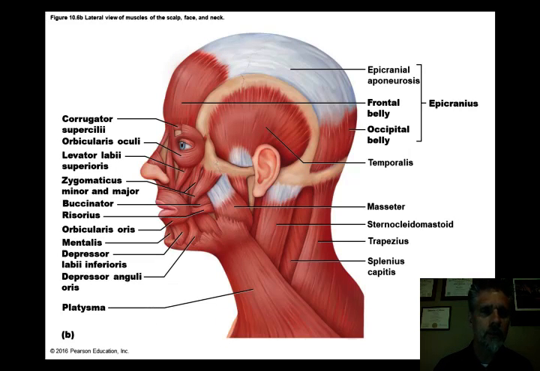So we can see a number of our different muscles. Here's our temporalis, like we said, attached to the temporal bone. We see our masseter, our main one for chewing. So those are working together. See how the fibers are going in somewhat similar directions in order to close the jaw. We see our orbicularis oculi there, orbicularis oris going around the mouth. There's also, deep inside of here, a buccinator that helps to compress the cheek.